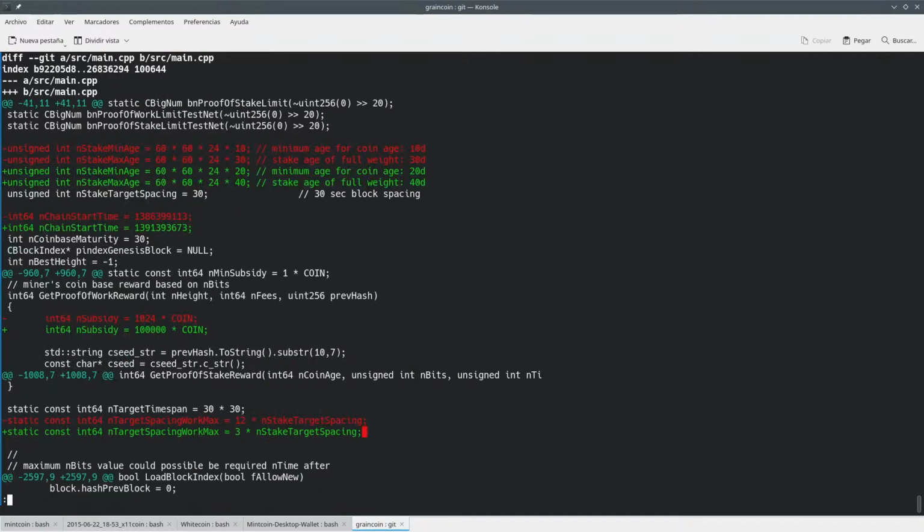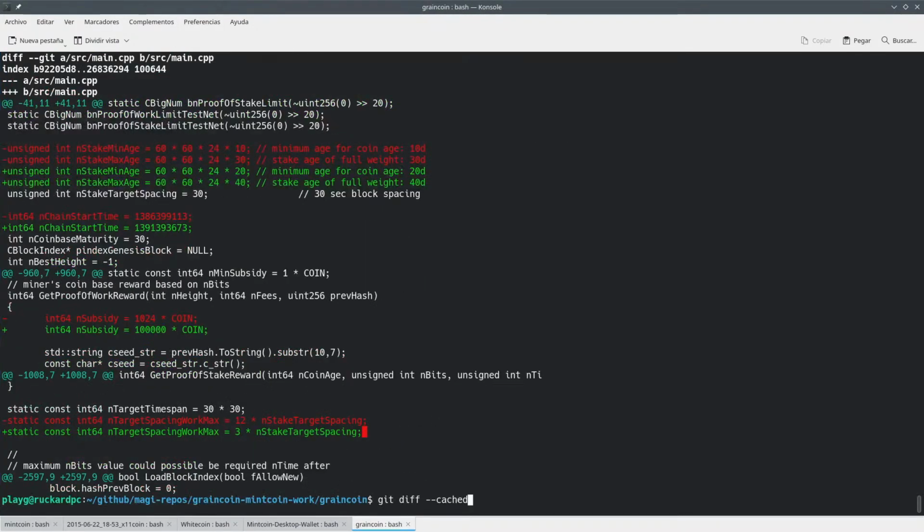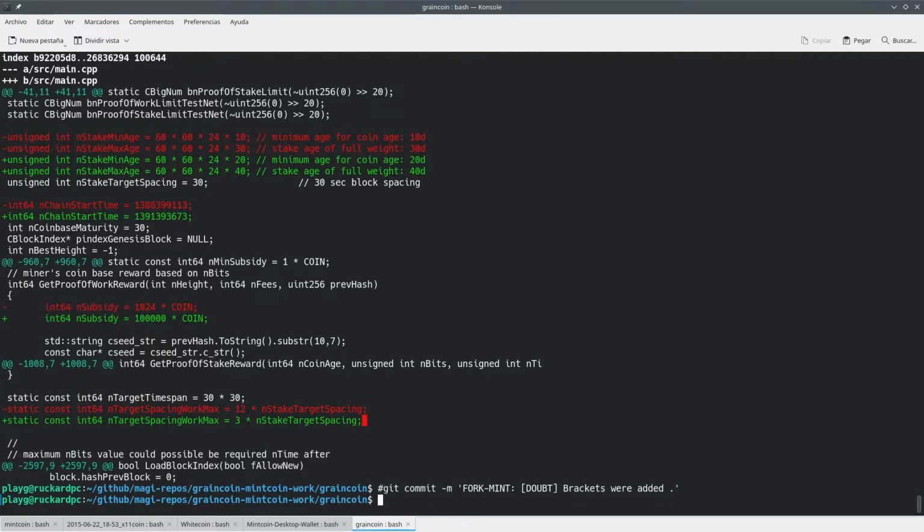Okay, so now if you take a look here, you can see how this says something about staking, but these are minor changes. So these are minor staking changes.